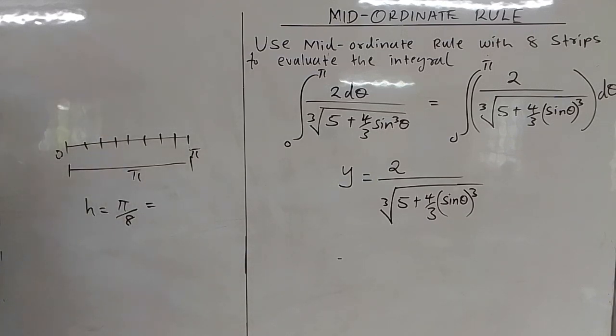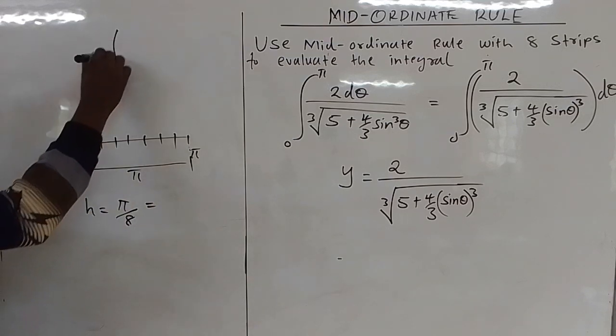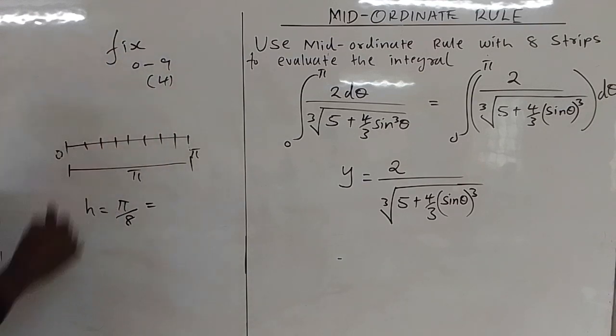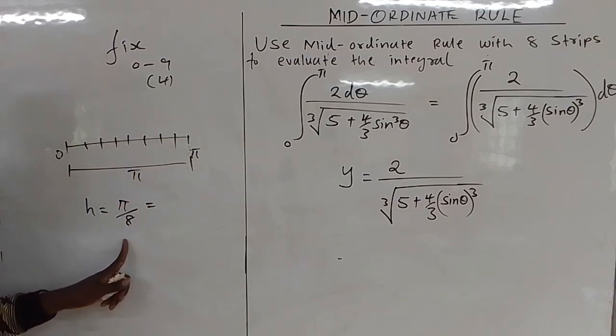You are told in how many decimal places? You can choose your number of decimal places. Maybe let us talk about how many decimal places is good to work with, 3 or 4. So fix the calculator to 4 decimal places. You simply go to fix, then it will give the number of decimal places, then you select 4. So give me, what is pi over 8?